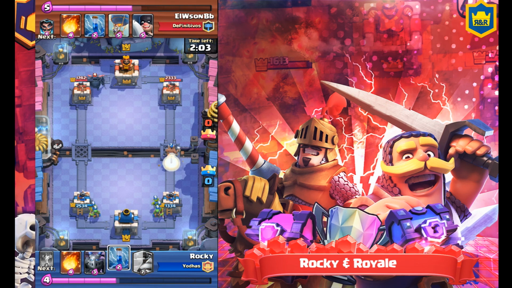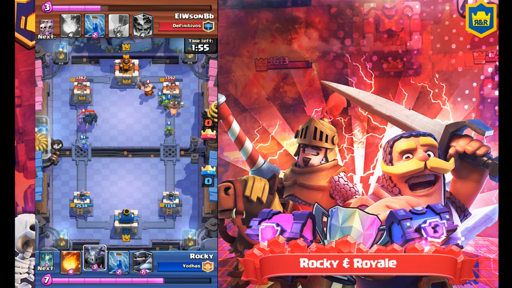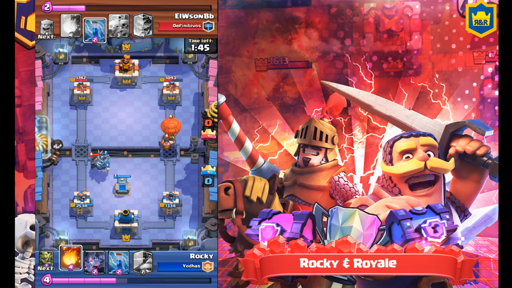I had to cycle on the right hand side because we had to counter the Pekka, but we had to take damage on the right hand side, because if he had placed his Executioner at the back of the Pekka, then it would be tough to counter it, but that's okay with us. Just giving him a push on the right hand side, so he knew that we are pushing.